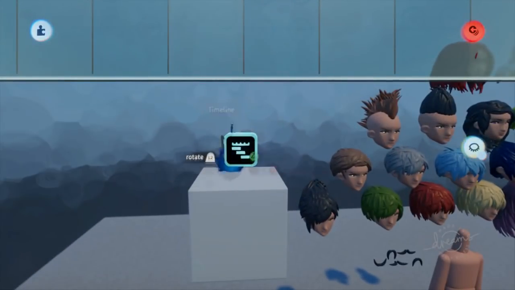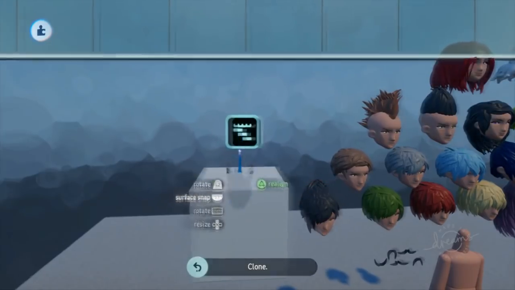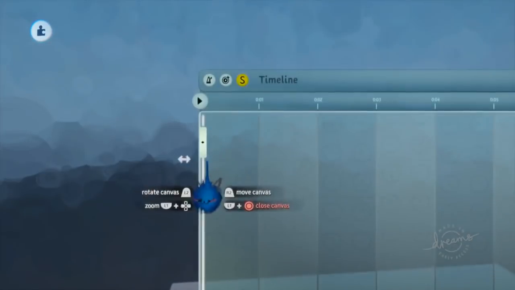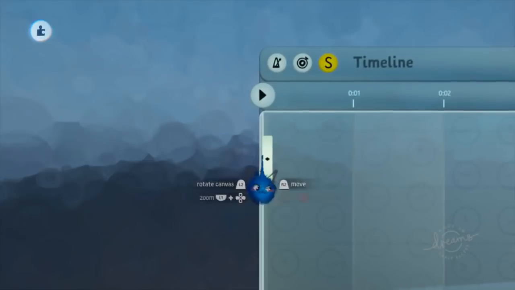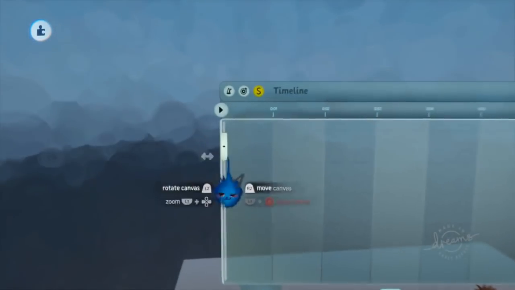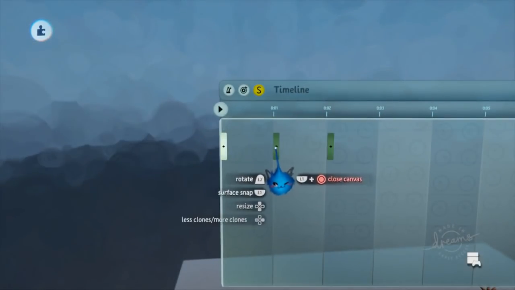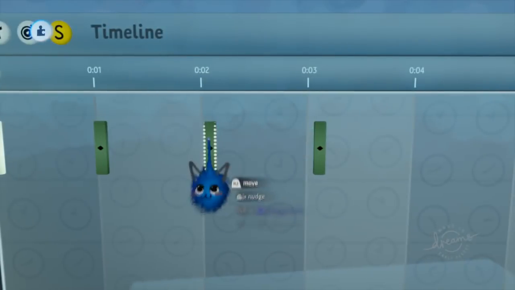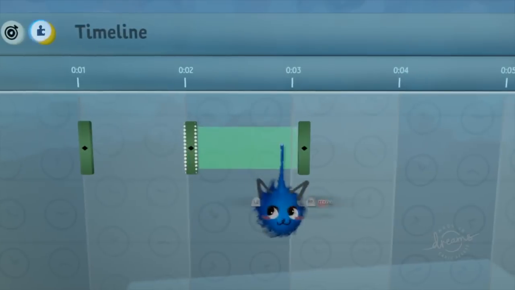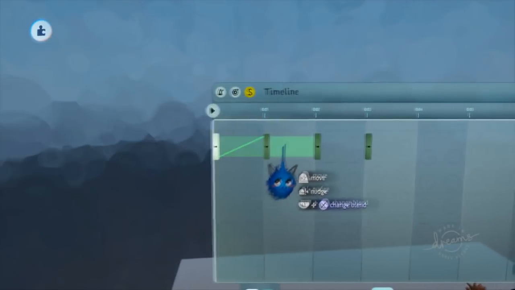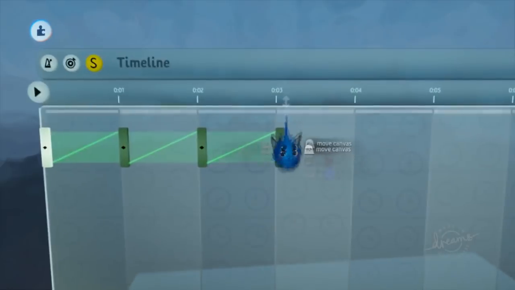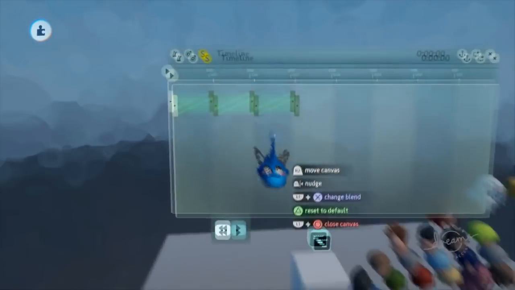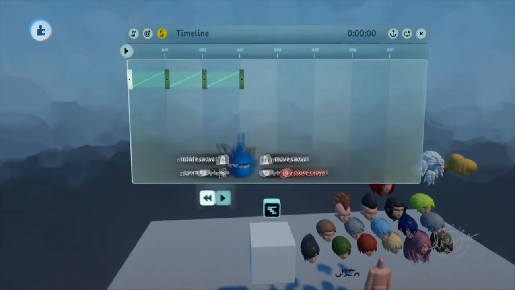Oh, shoot. I accidentally put this timeline in the group with the head. Don't want to do that right now, so I'm going to go ahead and yank that out. And we got this keyframe, and I want to copy it over all the way to 3 seconds. Excuse me, I think we have 5 keyframes, and then 4 of them are unique, not 3. So, I'm not sure.